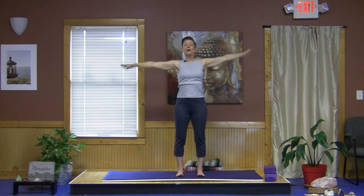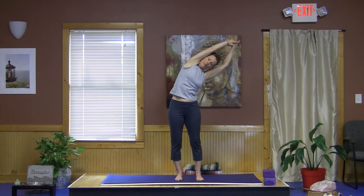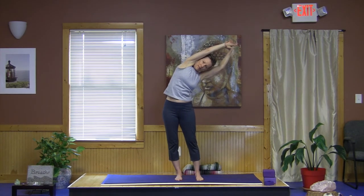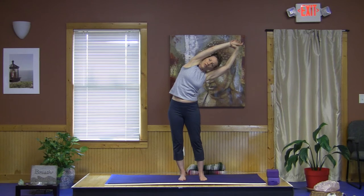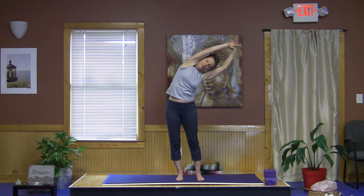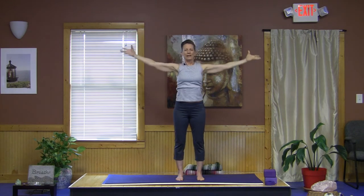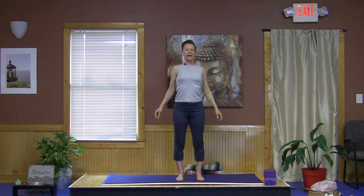Inhale, arms widen up. Grab your left wrist. Lift up to the sky and then pull over to the right. Push your hips to the left a little bit, really anchoring the feet well. Want to keep the hips stacked and even, shoulders stacked and even, facing forward. Good solid breaths. Take another big breath. Push into the feet hard to lift the spine with your inhale. Exhale, widen down. Roll your shoulders up and back several times.